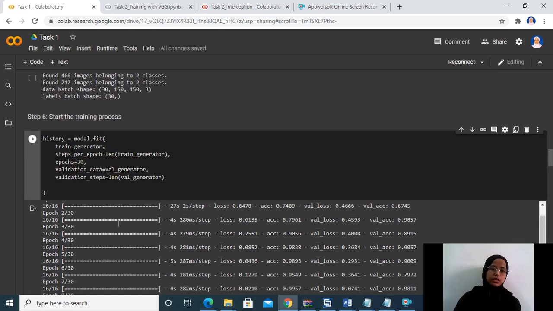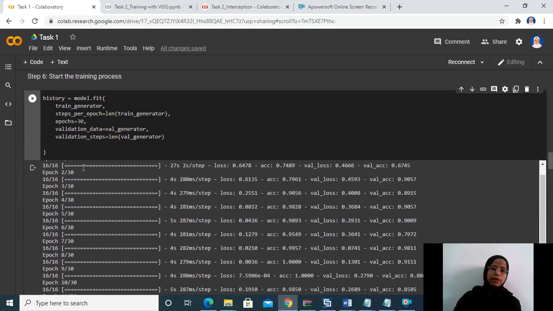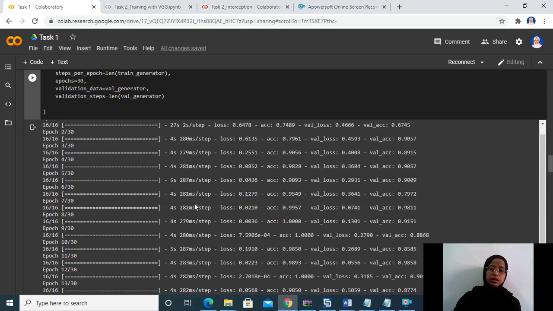So for the next step, we start the training process by keying in epochs of 30. For steps per epoch, we use the length of the train generator, and the same for the validation data, we use the validation generator, and for validation steps we use the length of the validation generator. So this is our result that we get.